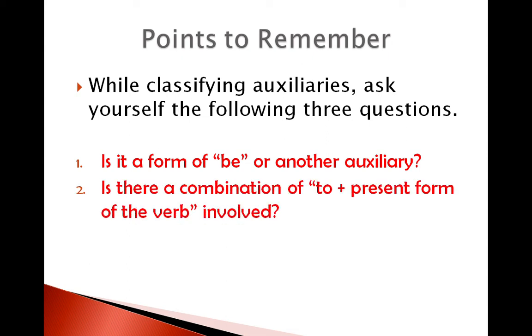You should also be very, very careful where there is a combination of to plus present form of the verb, because as a general rule, to plus present form of the verb is called infinitive and it does not function as verbs in sentences. But there are 4 exceptions to this rule. There are 4 special auxiliaries where to is a part of the auxiliary. Learn them by heart also: have, has, had to, going to, ought to, and used to. Whenever any one of these auxiliaries is used as a helping verb, you'll find to plus present form of the verb together, and yet the verb will be considered a verb. Other than these 4 exceptional cases, to plus present form of the verb is not a verb. We call it infinitive and it may have any other role or function.